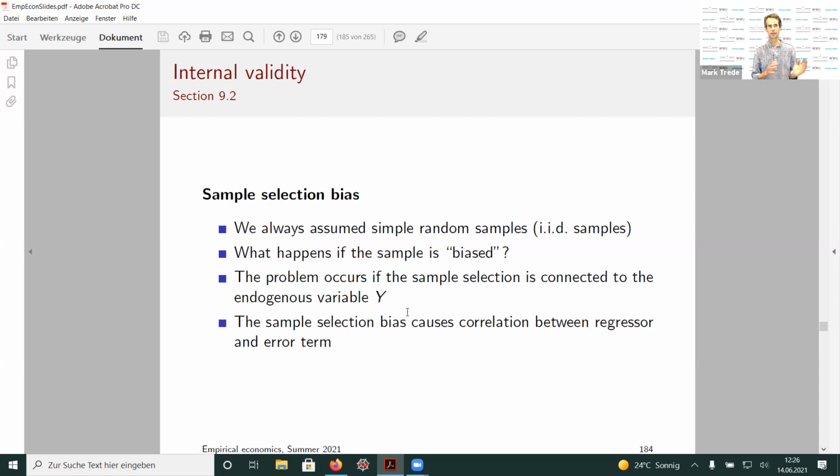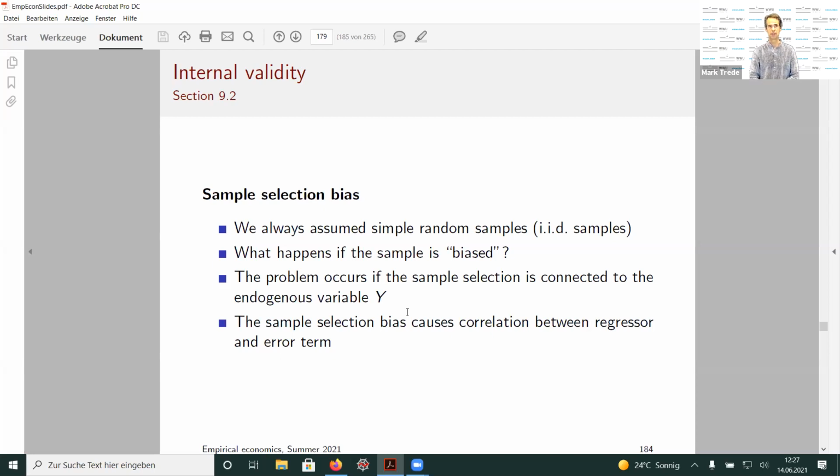Internal validity, on the other hand, means that the econometric methodology you apply to the population under study is actually done correctly. So the internal validity is something which concerns the methodological validity of your study. And this is something that we should think about and talk about, because we have to really make sure that our studies are internally valid. And we talked about a number of problems that might occur.